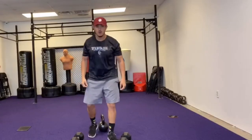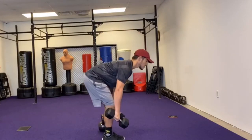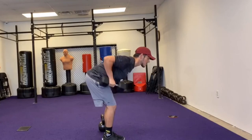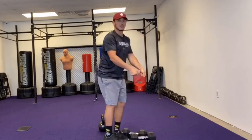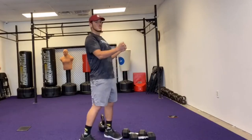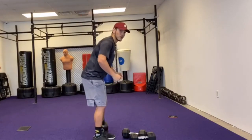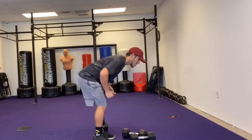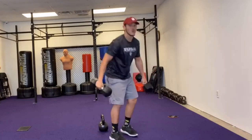I'm personally gonna keep it at my nose. The bent over row: I want you to take both dumbbells, stay bent over, keep your core tight, keep the back upright or flat, and we're rowing here. I want you to grab the backs of the dumbbells and imagine someone has strings attached to your elbows and they're pulling your strings up, or you're pulling your elbows up. So from here, here.